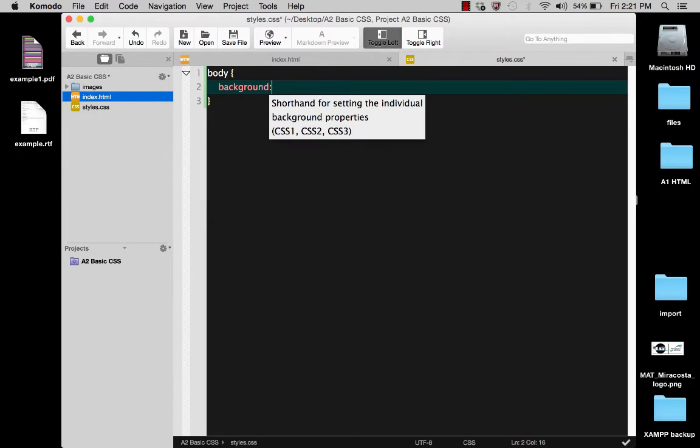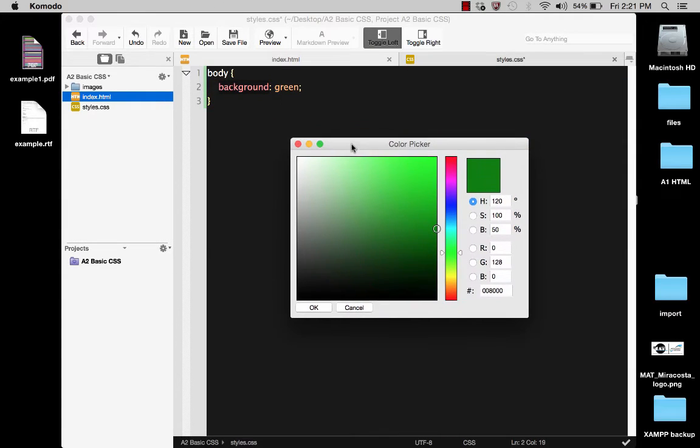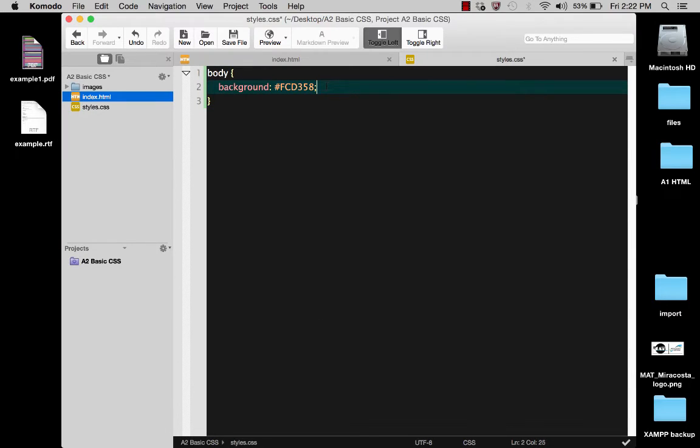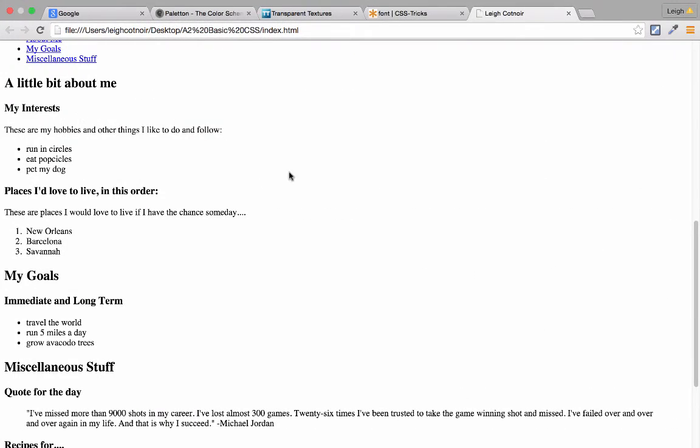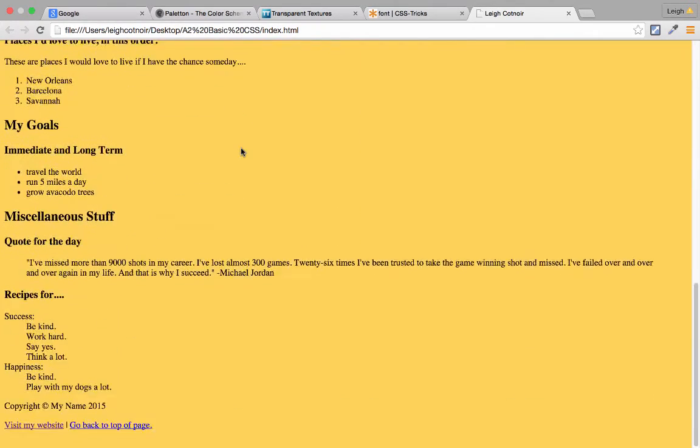If you want to go ahead and you start to put some color like green, for instance, you can put something simple there and then come back and hold down your Command or Control key and click on top of the color, and then it'll grab the color picker from the system. And then you can just go and select whatever color it is that you wanted. So let's just say that we want some sort of orange color. I don't know. Okay. All right, so now let's save that and let's just see what it looks like in the browser. Now I could do preview again, and that would be fine, but just so you know, we already have that open. So if I come over here and I hit this refresh button, you see that it automatically updates, which is pretty cool.